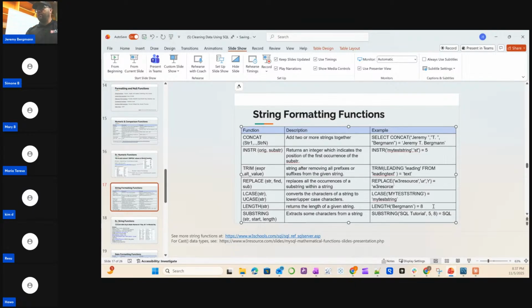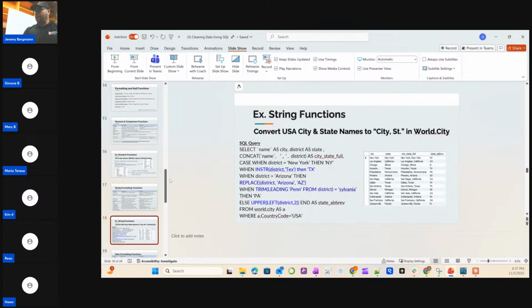There are a ton of these functions, more string functions. W3 Schools is like the most friendly. I go to W3 Schools for examples. You could use ChatGPT or W3 Schools, and then you could get even more of these examples and play around with all these different functions. I'm just introducing a whole bunch in this class so you're familiar with them.